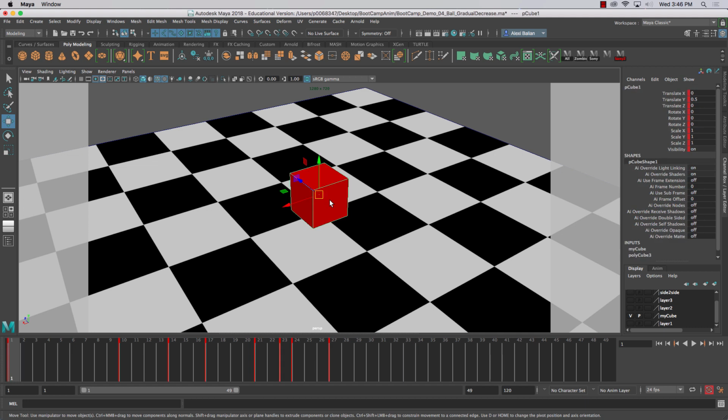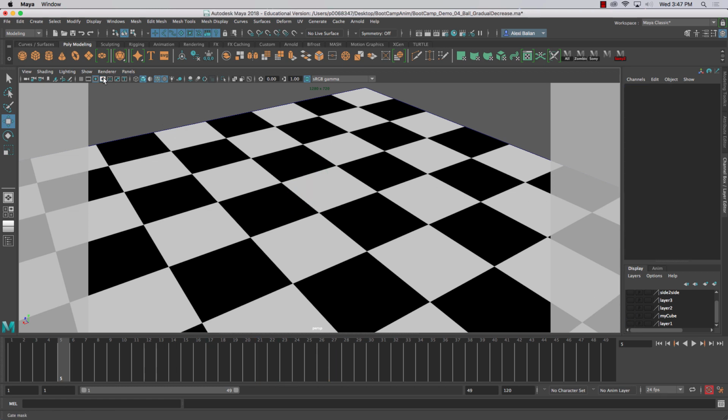If I click here, don't worry about these numbers. Don't pay attention to them at all. Basically I have a hold, then I have a squash, hold, and then a further squash. So I have initial, squash, further, and then it really pops. It goes boom, solid to stretch, and then takes off in 4 frames or 3 frames, something like that. Okay, so I'm going to say bye-bye to that, and I'll make a new one.